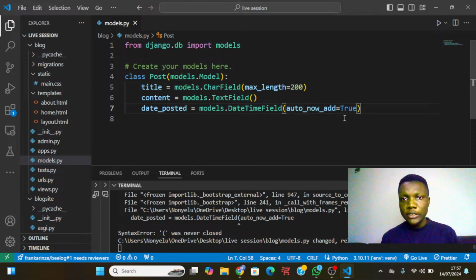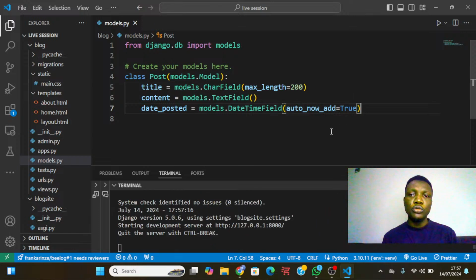This is so that once you create this post, it automatically adds the date, so you don't need to add the date or the time when the post was made by yourself. It does that automatically. So that's what auto_now_add is. When you set it to true, it actually means that auto_now_add is going to work.